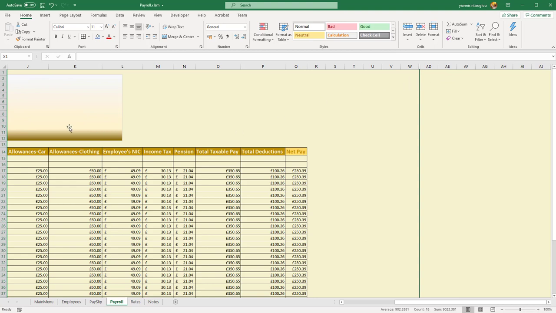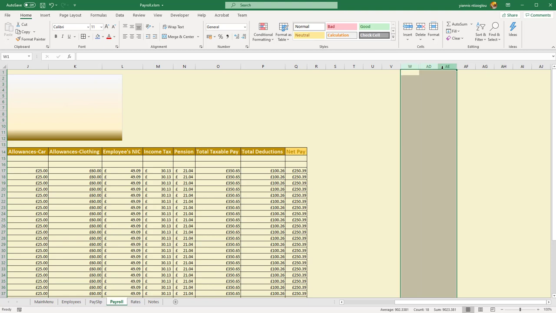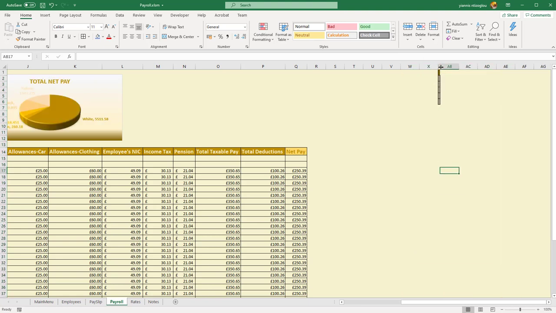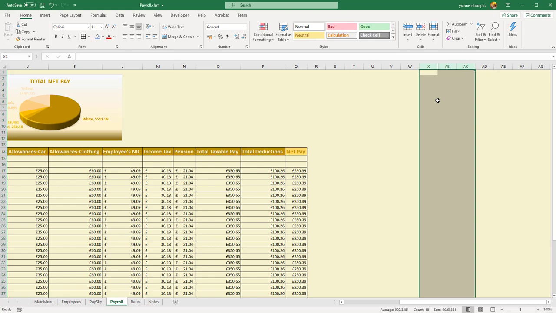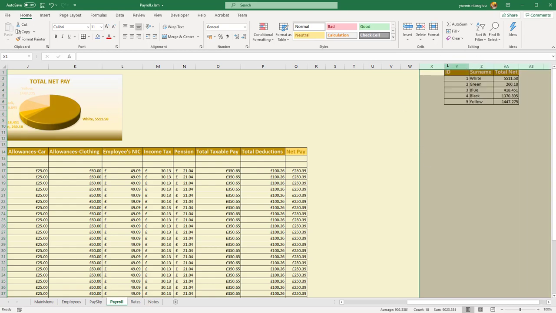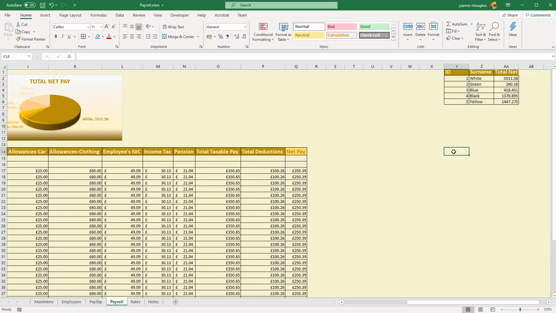But if I do this, it's hiding the whole chart. So I'm going to highlight these columns again, right click and select hide, and just make them smaller. This will do. Okay, hide them like that. Because if you really want to unhide them, you can always right click and select unhide, and then they're going to stretch, just like that.